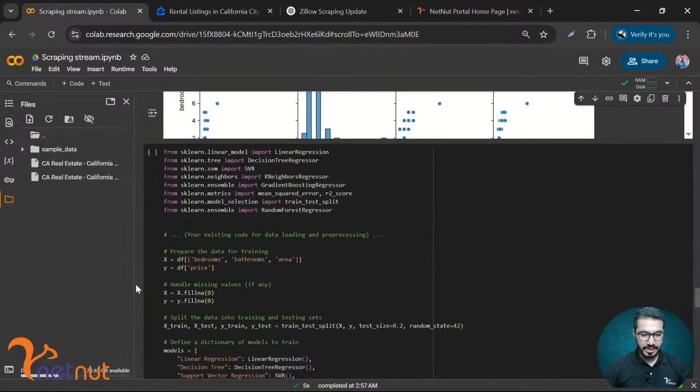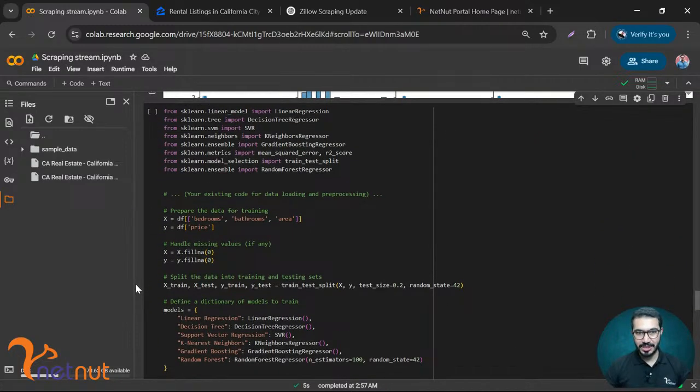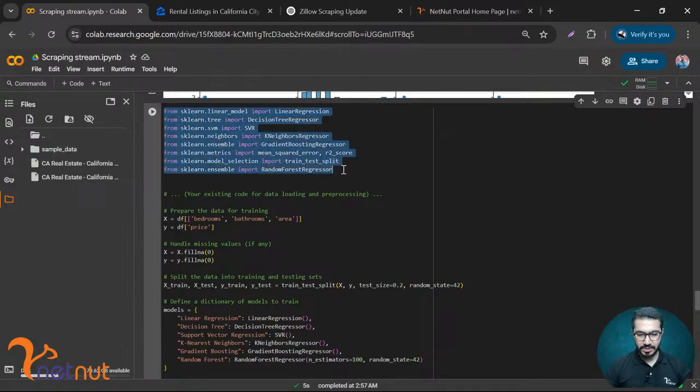And then if we come over here, we come to the prediction part, the machine learning part. Since we are in a regression problem, regression means where you have to predict a continuous variable. Here we want to predict the price of the property, which is a continuous variable, right? If you want to predict, for example, if an email is spam or not, or if it is a cat or dog, this is a classification problem where you have distinct values to predict. But right now we are working with continuous values. Price is going to be the continuous value.